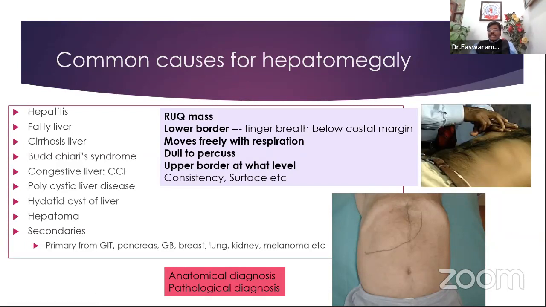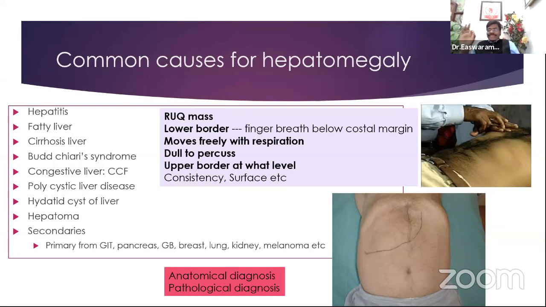Hepatitis. Usually in the exam it is a chronic hepatitis, because acute viral hepatitis or infective hepatitis like amoebic liver are never kept. Fatty liver is another condition we see very often nowadays, in an obese or diabetic patient. Cirrhosis is a very, very common diagnosis. In cirrhosis you expect a shrunken liver, but not always. For example, some causes of liver disease, especially viral hepatitis B or C, or a case of Budd-Chiari syndrome, will have an enlarged liver. So cirrhosis doesn't always mean a shrunken liver.